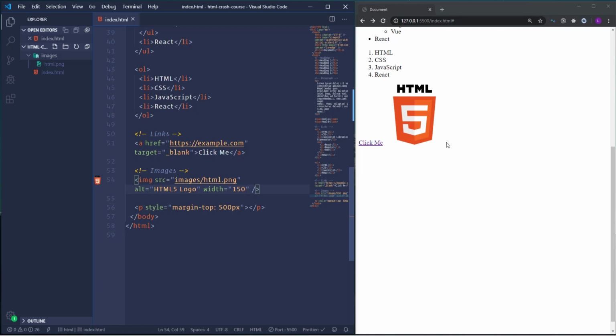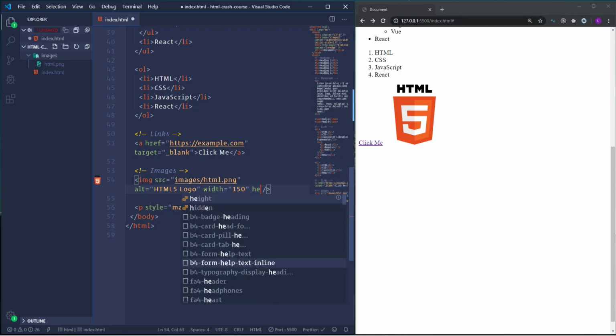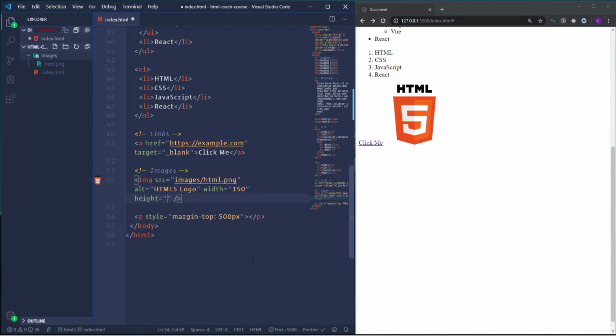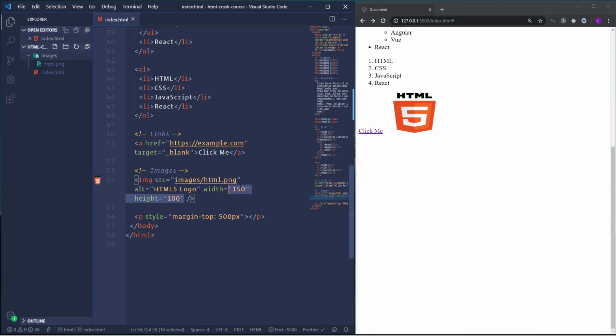In this case, height is set as auto, and if we define it manually from here, if we set it as 100, then the height of the image will be changed as well. But as you can see, the image doesn't look good, so eventually I recommend to work on the styles of the image from CSS. Okay, let's get rid of the height attribute.